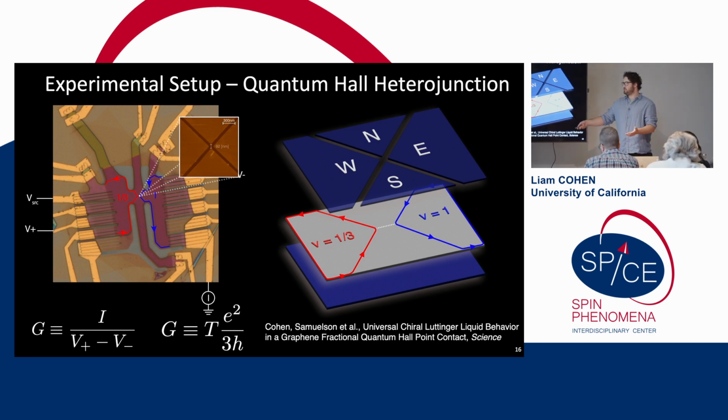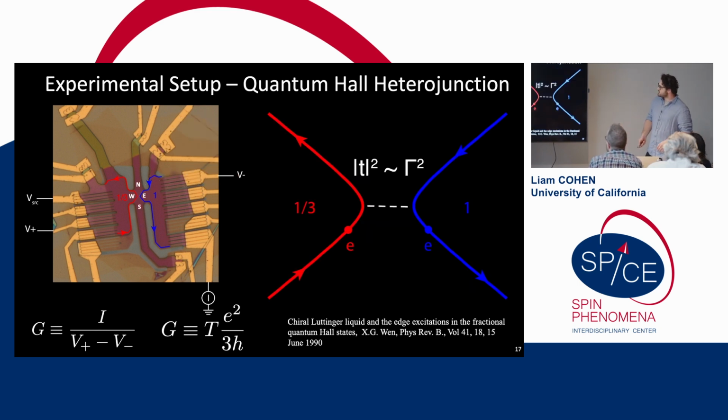So on one side, we tune to the nu equals 1/3 state. And on the right-hand side, we tune into the nu equals 1 state. So this is forming a quantum point heterojunction between these two states of matter. And the experiment that we're going to do is very simple electrical transport. We're just going to do this thing called diagonal conductance, just the Hall conductance across the device. So essentially we measure the current on the output, source voltage on the other side, and measure the cross-device voltage. And the expectation should basically be that as you have some finite transmission of electrons going from the 1/3 side to the 1 side, you should get basically the transmission coefficient times e²/3. That's the type of thing that you should be studying. So we're interested in understanding what the transmission coefficient is.